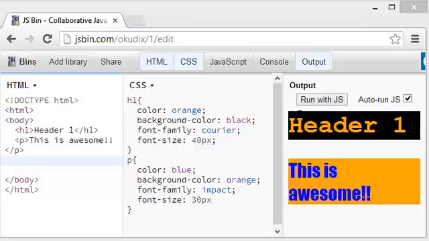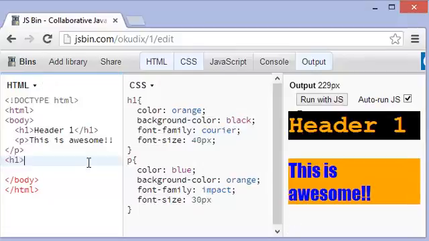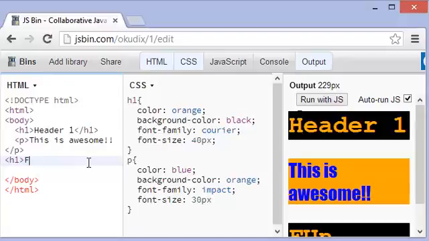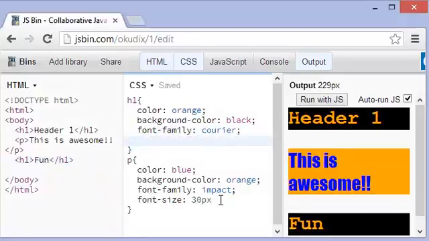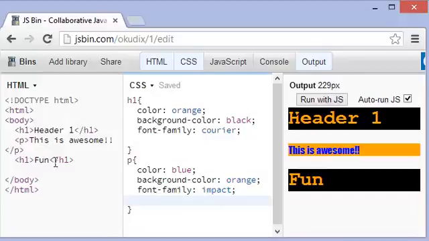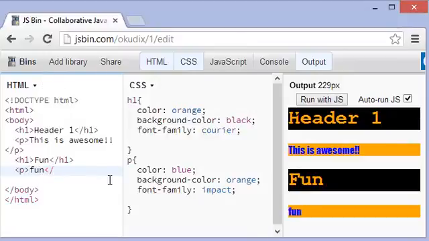Welcome back, everybody. You'll notice that if you add in any other H1 tags, so if I go here and type in H1 and then type in "fun," it will add that in there. I'll go /H1, and I'll get rid of this font size here so we can see everything. There we go. So we have anything that's H1, and if we add another paragraph tag, we can say "fun" as well, and go /P, and you'll see that the paragraph tag works out like that.